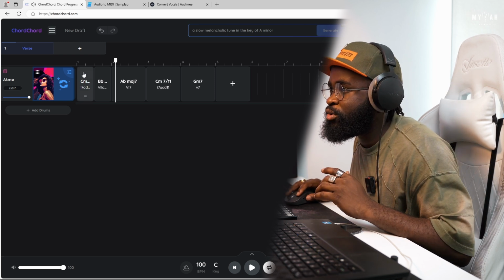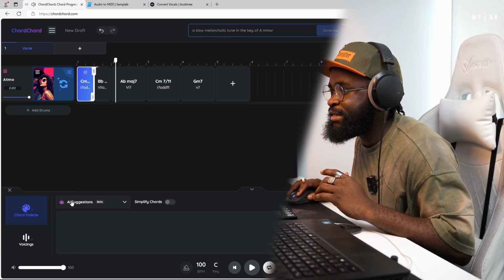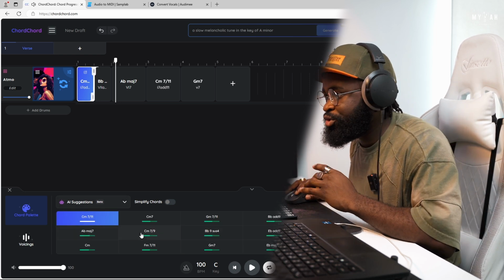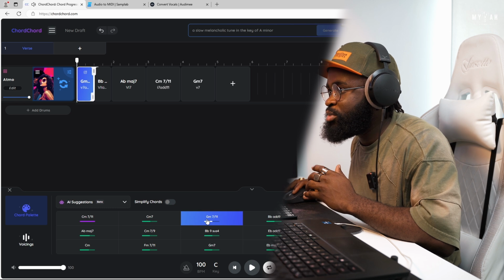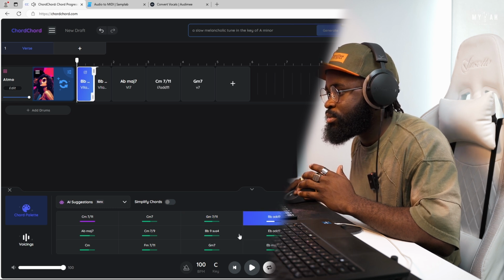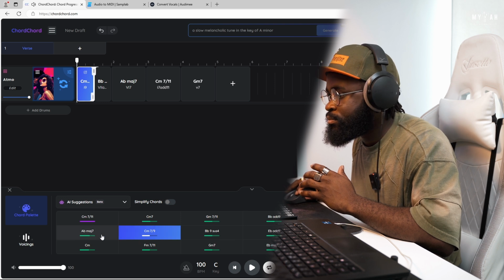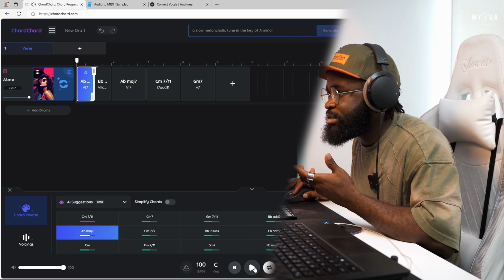You could also just come over it and edit. The AI is actually gonna suggest other chord progressions you can pick from. Yeah, so we could pick that.